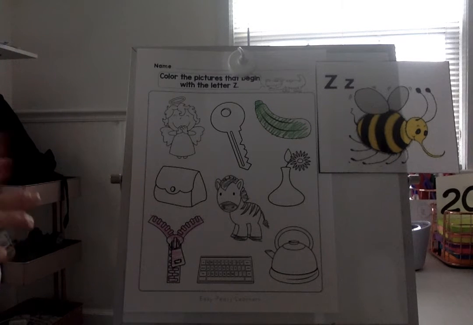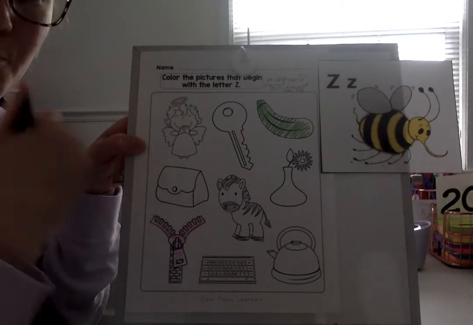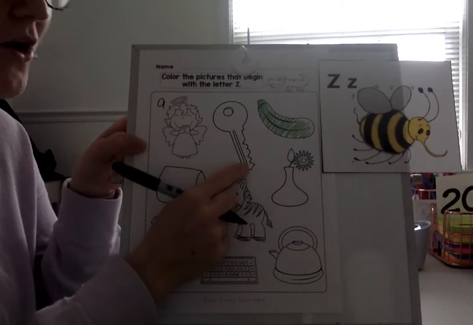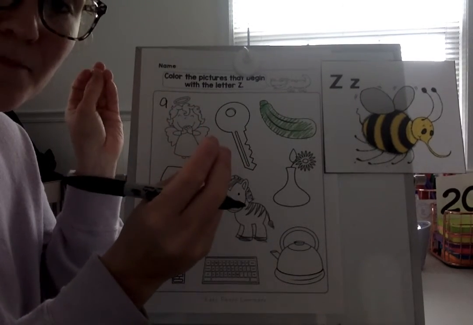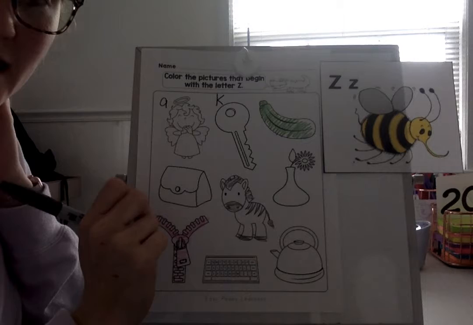Okay. Let's go ahead and try and label these with a letter. Okay. Angel. A-A-Angel. A. Good. What about key? It's a K, right? You could have said C, but it's actually a K because they make the same sound.